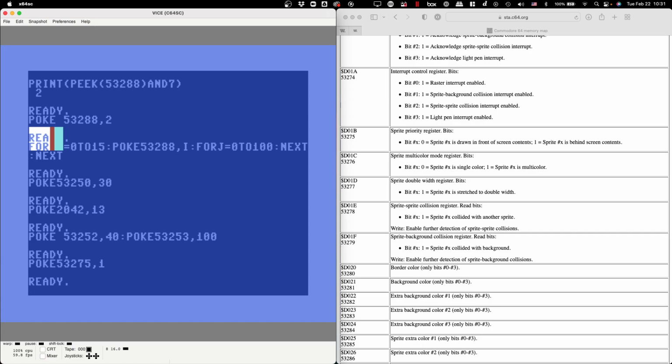For this, we wouldn't be able to tell because right now their sprite data is all ones. Basically, let me just write this on the chalkboard. The sprites are 24 by 21 pixels.